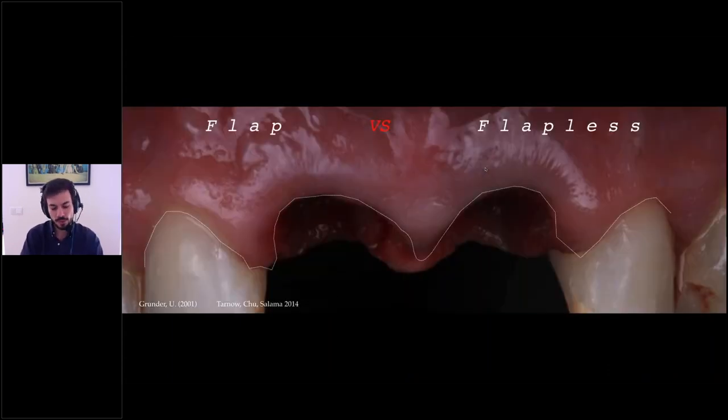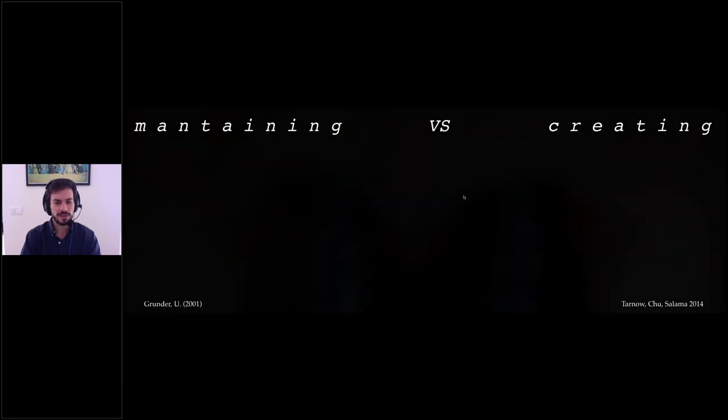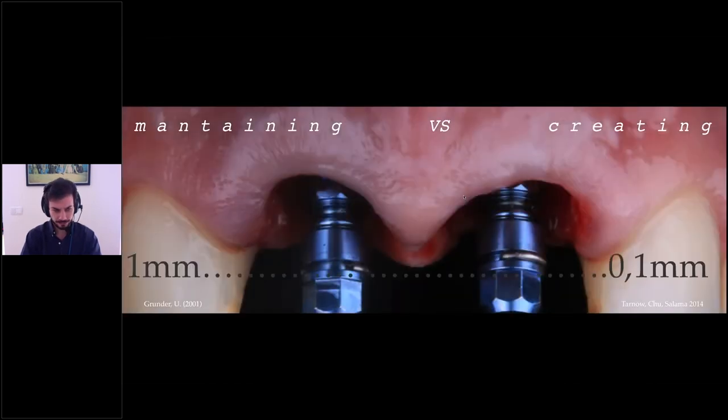So if we can go for a flapless procedure in this kind of case, we go for a flapless procedure, we go for an atraumatic extraction. You see now the atraumatic cutting off of the roots and preparing of the roots without touching our gingival margins, to be able to maintain everything. We put our implants in place, and we know that we put our implants in place in the palatal position.